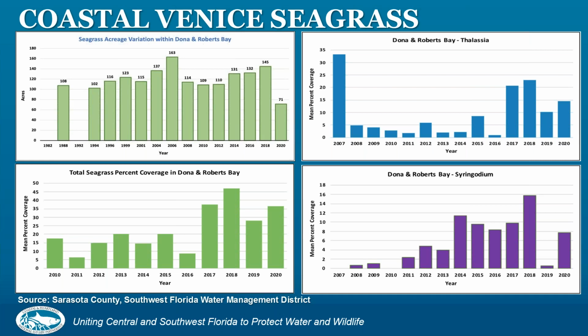Now this data looks a little bit different than the data that I'm going to share throughout the rest of our regions because we do not have aquatic preserve data for this region, but luckily we have this great Sarasota County data for this region. The one difference that I will note is that there is not deep edge data for this region, but we can look instead at total percent seagrass coverage and then percent coverage by species. And you can see that looking at the species coverage and the total percent cover together with the acreage data, you can really start to see the changes that are reflected in the acreage data a little bit early in some of this monitoring data. So it's great that we have these data sources.